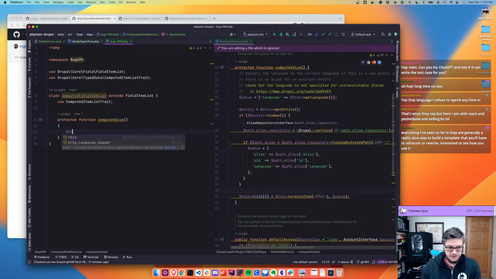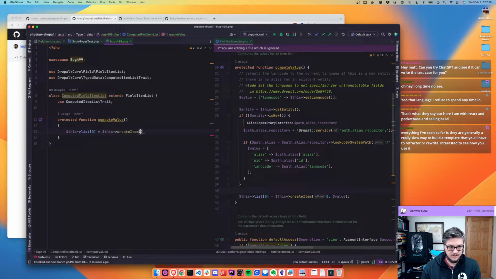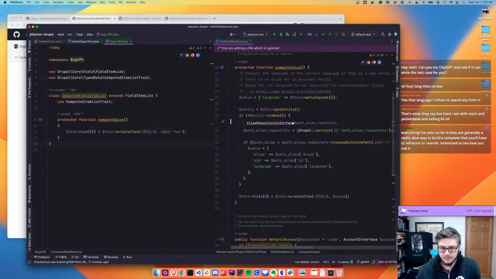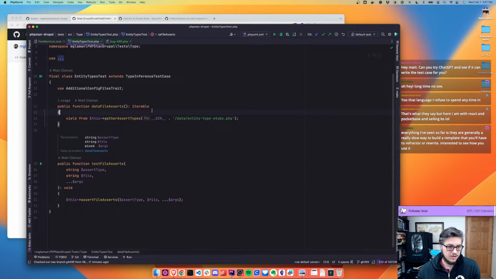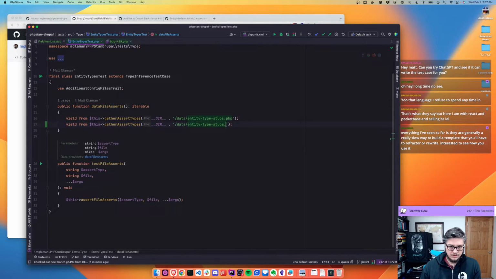I'm going to say this list 0 goes this create item 0 foo. So now with the stub, this should pass. I'm just going to add it here to the entity type stubs because why not?